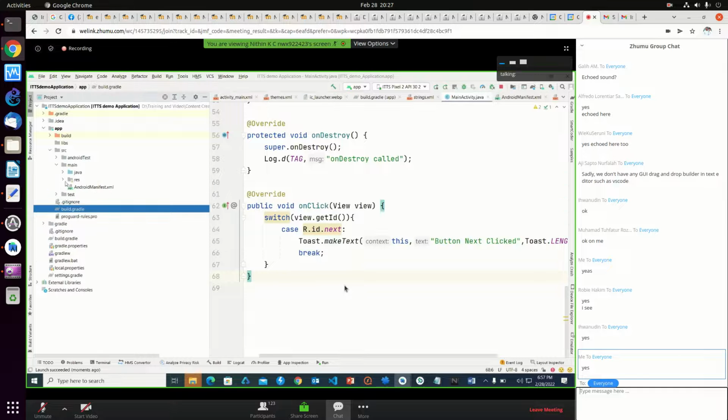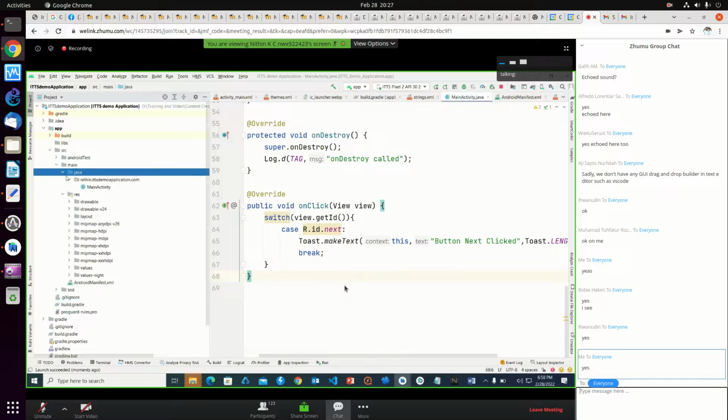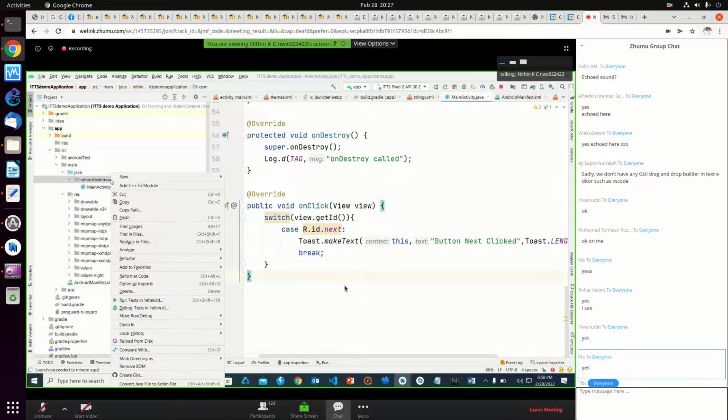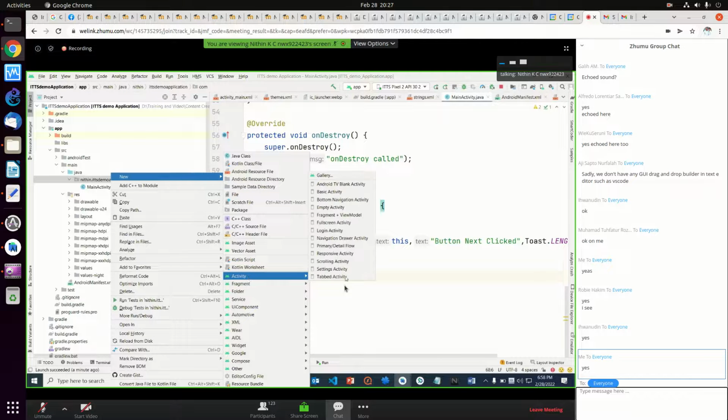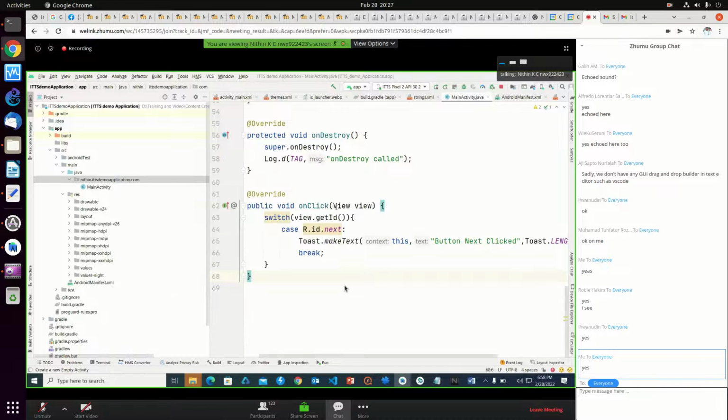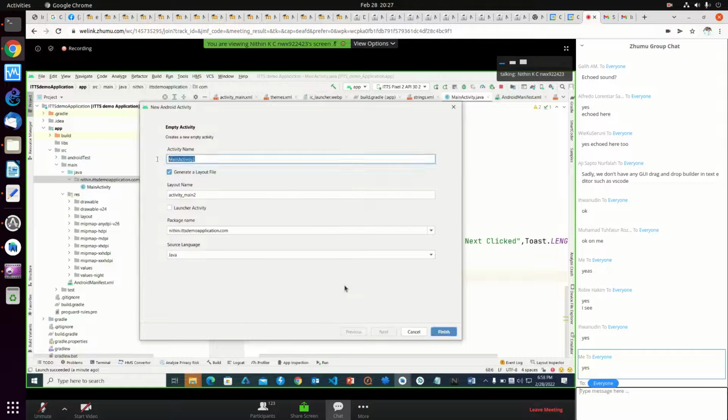See here, main Java, and here is your package name. Just click here, New, and there you can see Activity, and here Empty Activity. Clear? New Activity, Empty Activity. This is where we are going to create one more activity. Click, and mention the activity name.